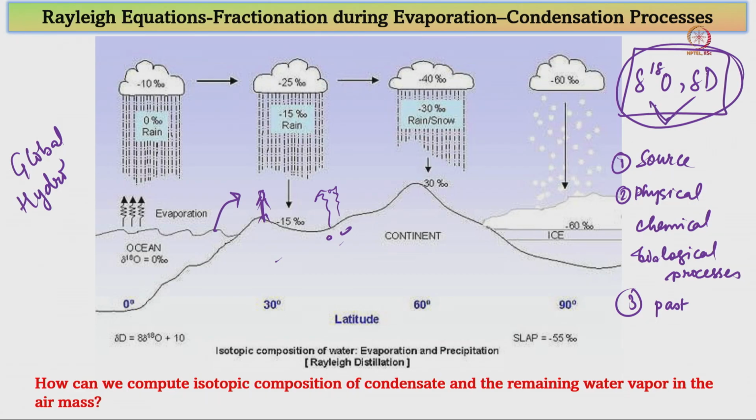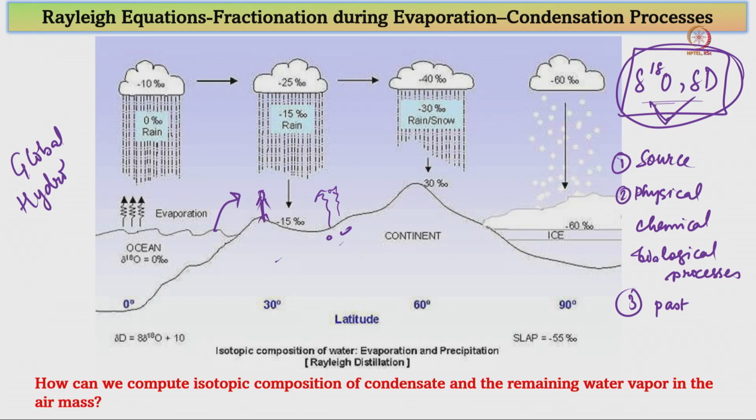So, the different areas will have different kinds of isotope signatures. Okay. The signature of the rainfall that will come from western disturbances will be very different from the signatures that the water vapor from the Indian Ocean will bring. Okay. So, for this kind of source separation, delta 18O and delta D are very useful.